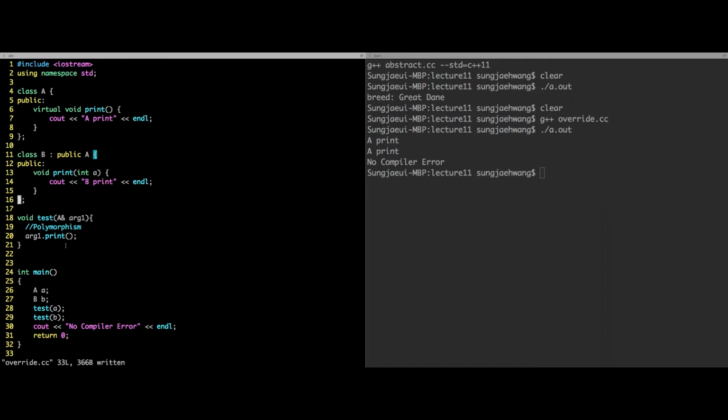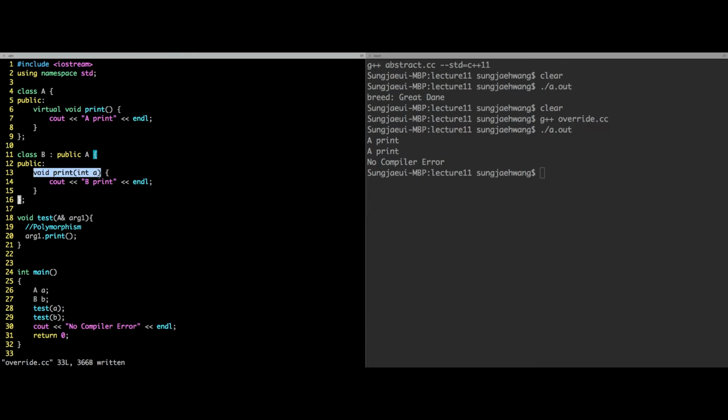The reason for this unexpected behavior is that the programmer mistakenly wrote the wrong member function. If you look here, print with no argument is a virtual function, but in the derived class B, we are overriding print with one int type parameter.